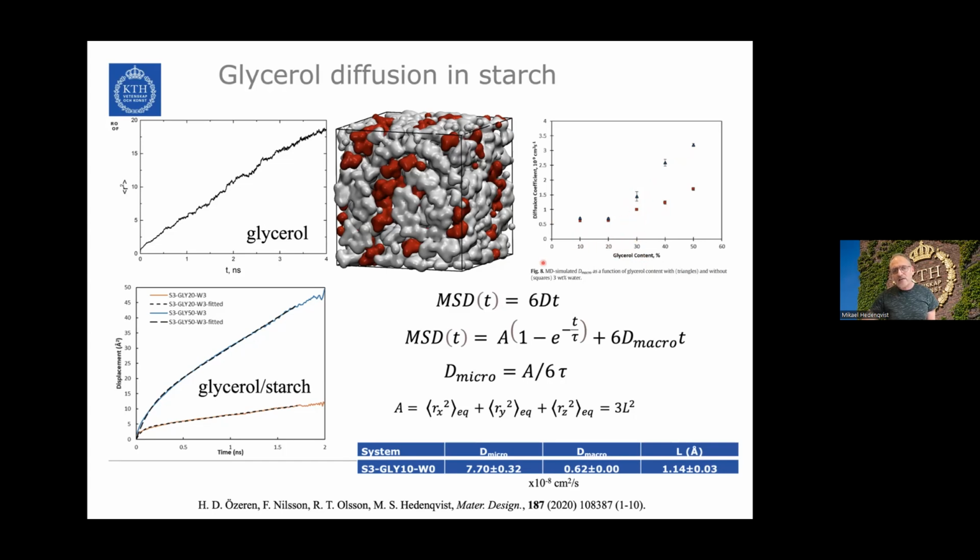And the reason that the plasticization starts to work, leading to an increase in diffusivity here, is that one gets some type of percolation in the material of the foreign molecule, the plasticizer. So if you obtain a percolated structure here, where the red ones are glycerol molecules, you will see a change in the diffusivity, and that correlates directly to the mechanical properties also. If you have a higher mobility, you will also have a lower modulus and perhaps a more extensible material.